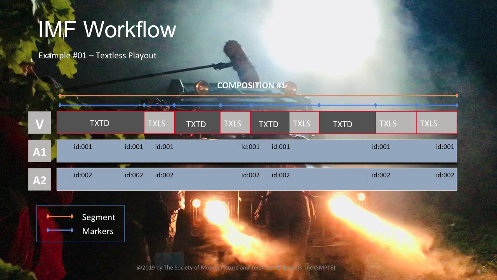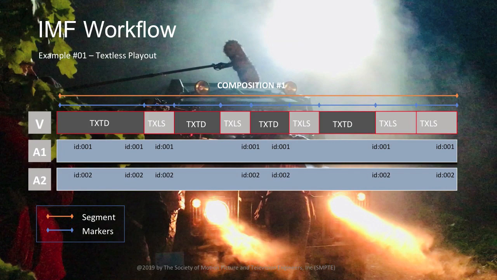Well, so basically the mezzanine format that I was alluding to earlier on is in fact IMF, which stands for the Interoperable Master Format. Although I saw a good lot of hands in the room, I did see some that kept their hands down. So for those of you who are not aware of what IMF is, it is a file-based framework comprised of modular-based metadata and referenced MXF-wrapped image, audio, and timed text data that, when manipulated by a file-based system, allows you to create other file formats for delivery for downstream platforms.